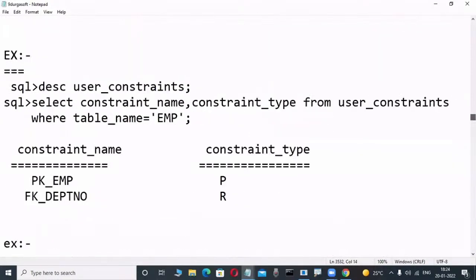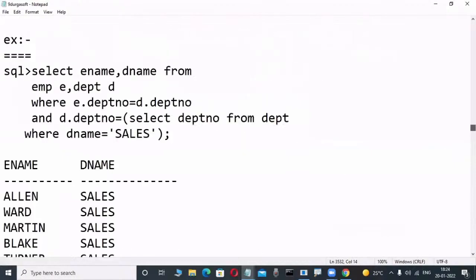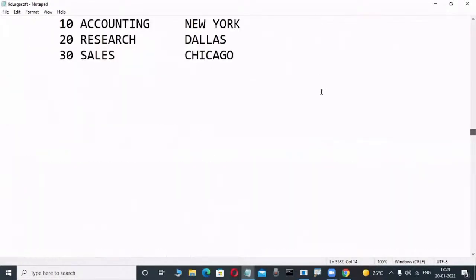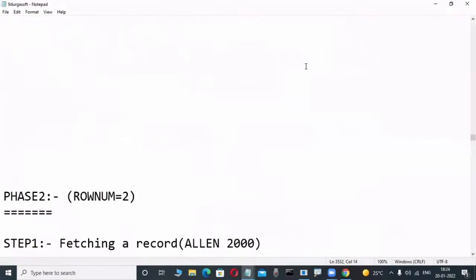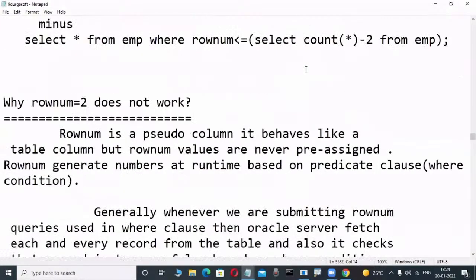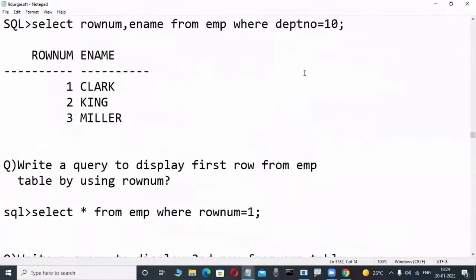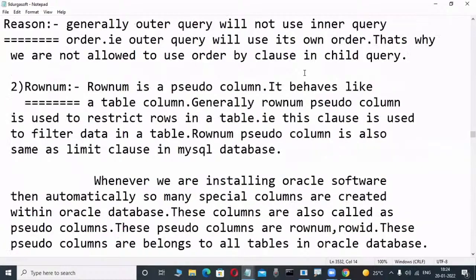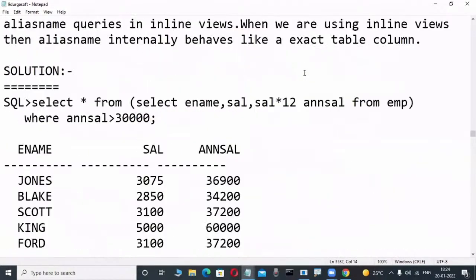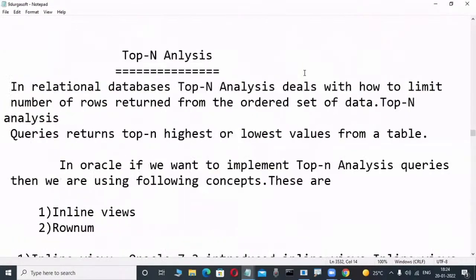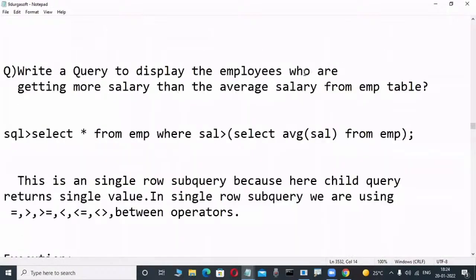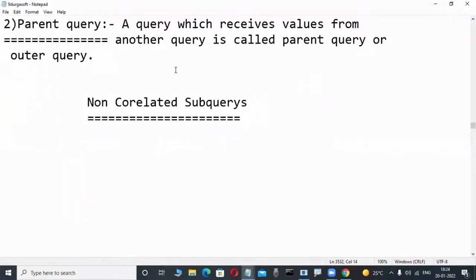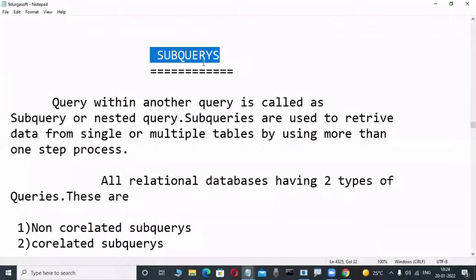Once we are good at those things, we learn in our course subquery, which is a most powerful concept. Yes, a query within another query, but only one or two lines of code. Observe here. These are all the things we are learning over these days. These are main chapters. In a database also, subqueries are there. These are most powerful.